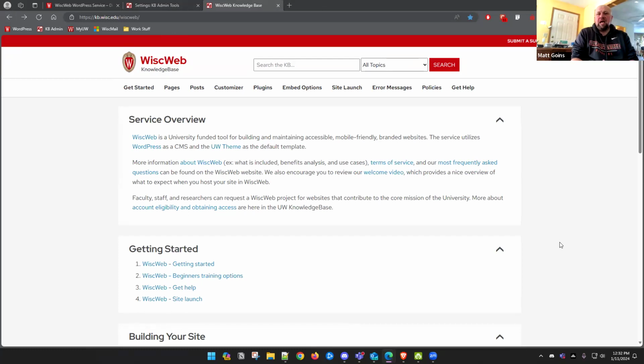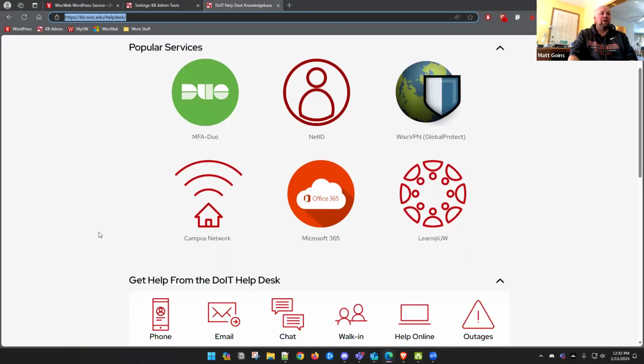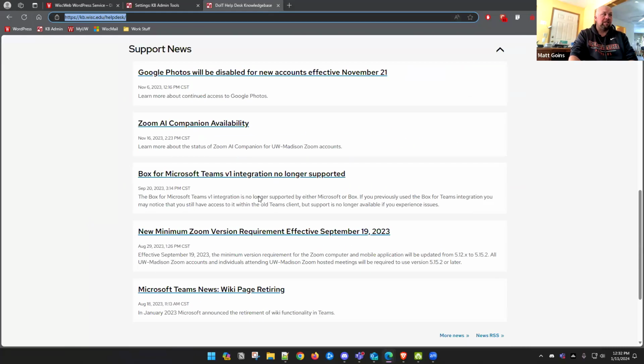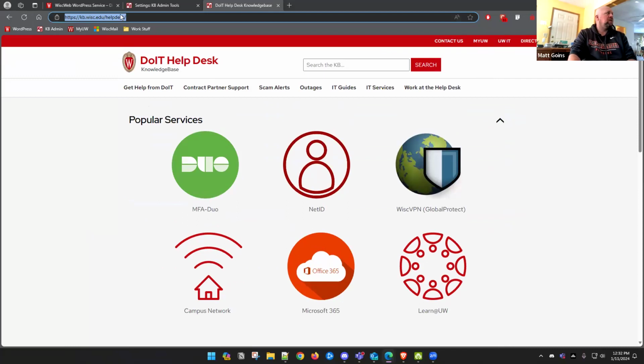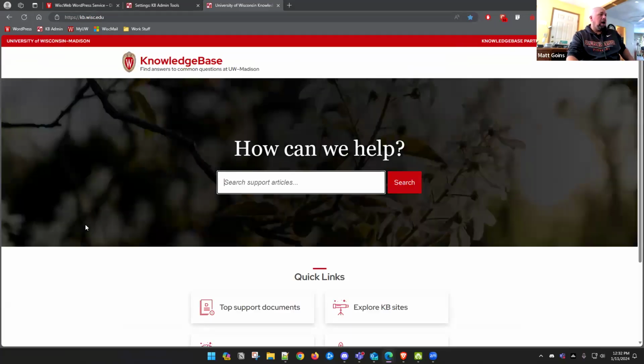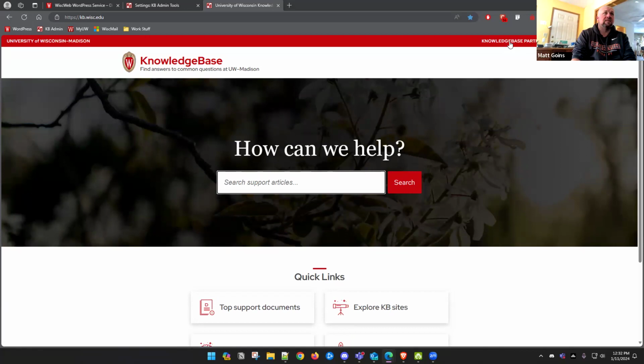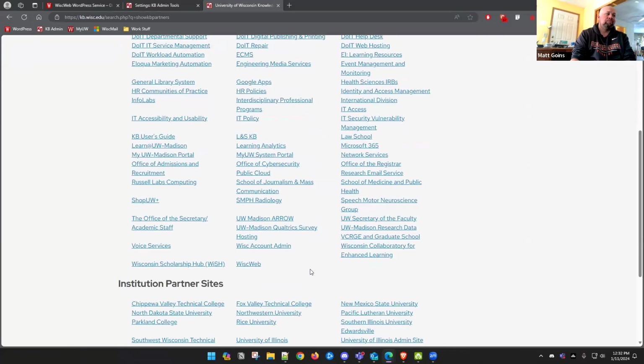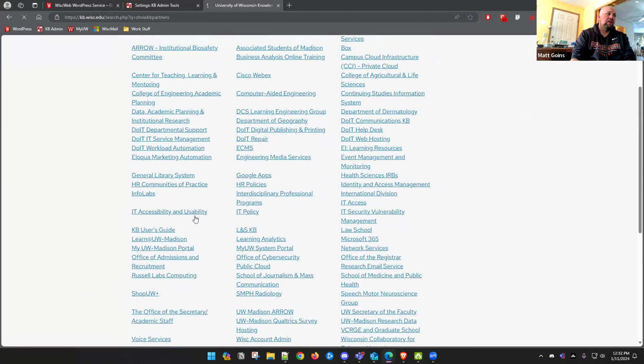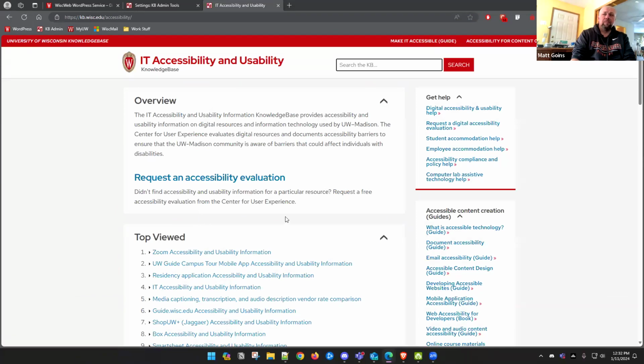But we have a particular look and feel for our knowledge base. It's a combination of what Jenna's done to it and what I have tinkered with in it. Each knowledge base has the ability to look different if you would like it to. So here's help desk. If I just went to kb.wisc proper, here's the main knowledge base space. You can do some things like this. You look under partners. Trying to think of one that does something unique and special. Here's a different look and feel.